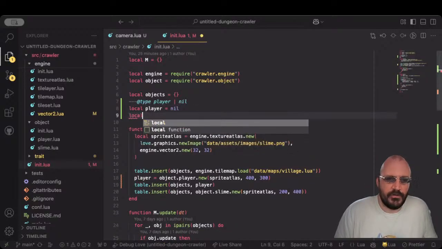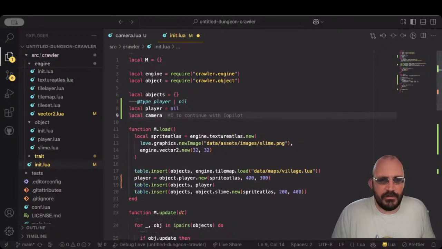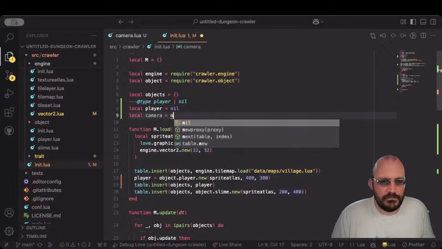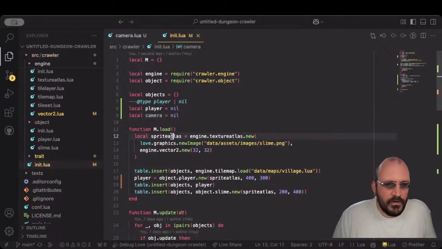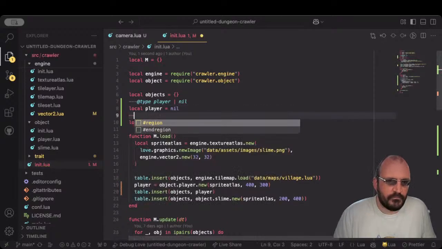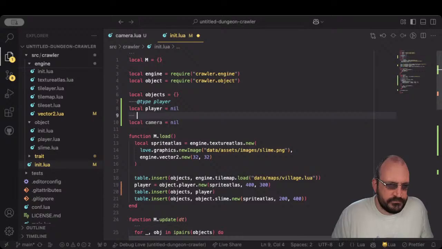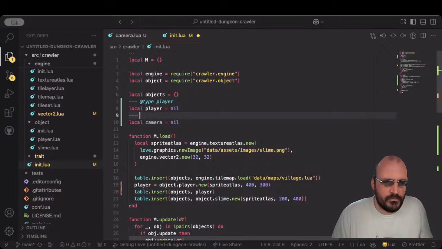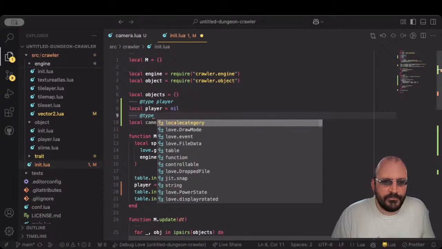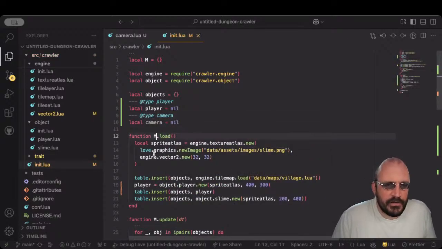Okay, so we want local camera equals nil. Okay, so that's a camera.